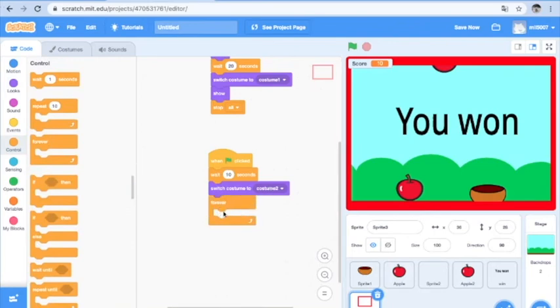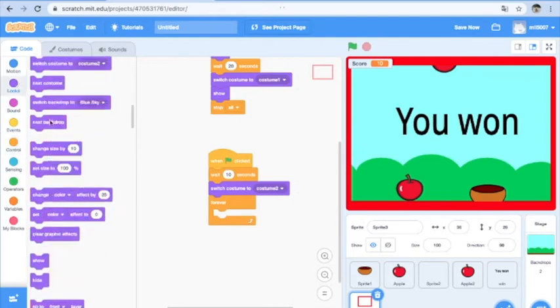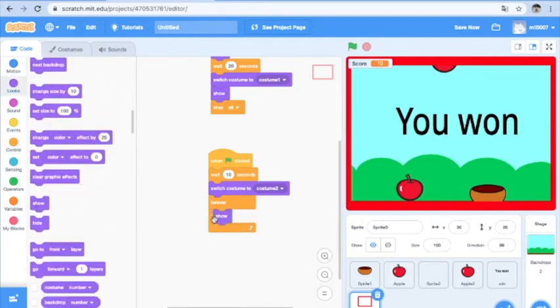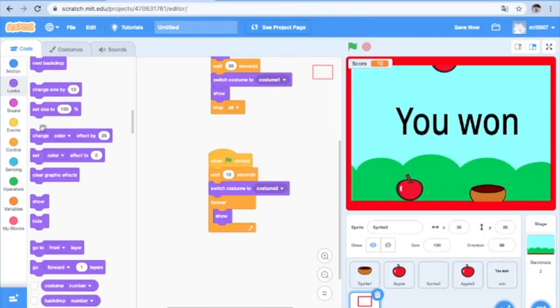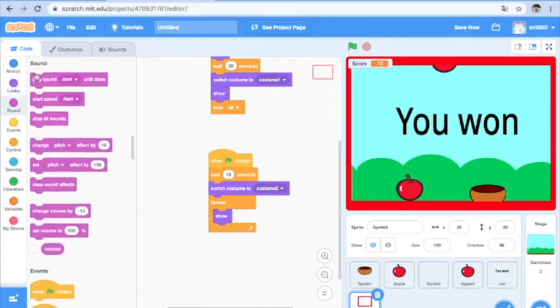Inside of the forever loop, you can see this little gap here. We want to put a show. And then after the show, we want to go to sound. And then we don't want play sound, because then it's going to play the sound and then wait until it stopped the sound and then show the red thing. We want start sound, because then it's going to start the alert sound and then it's already going to do the next step. Otherwise, if you use play sound, it's going to wait until your sound has played and then show the red thing, but we want it to happen simultaneously, so start sound, not play sound.